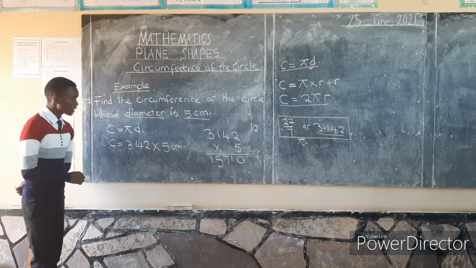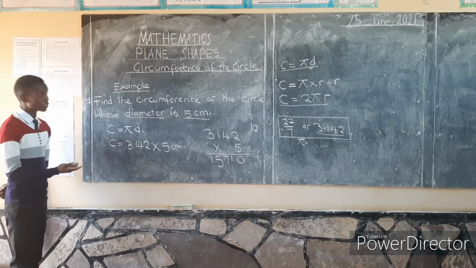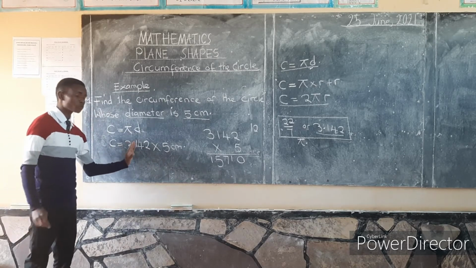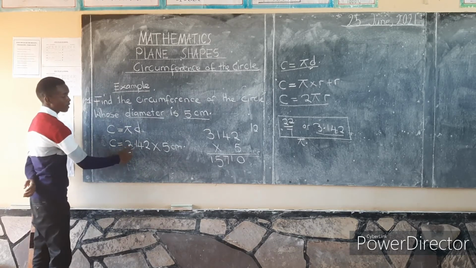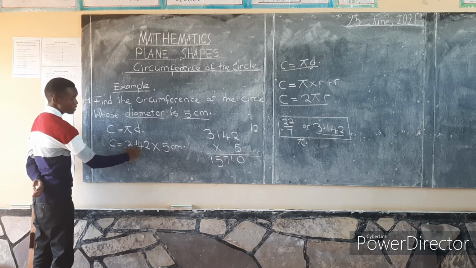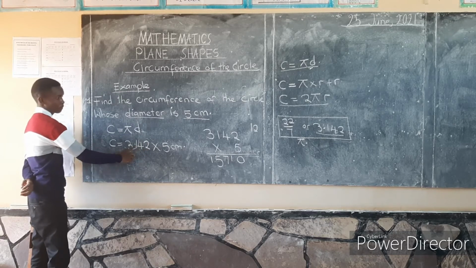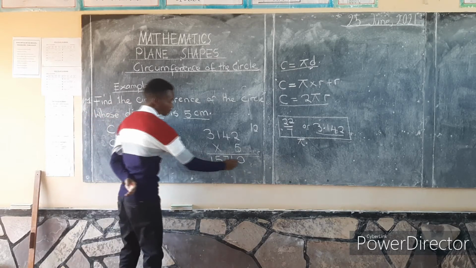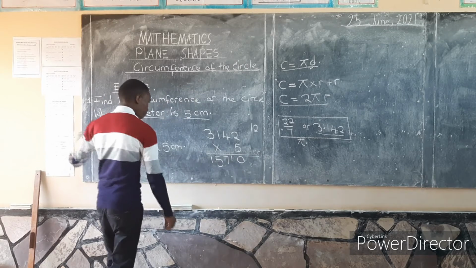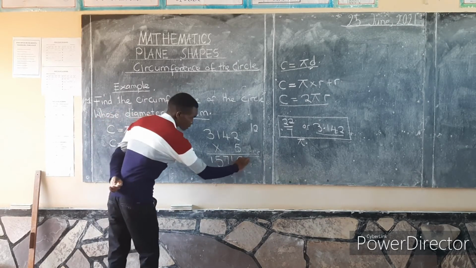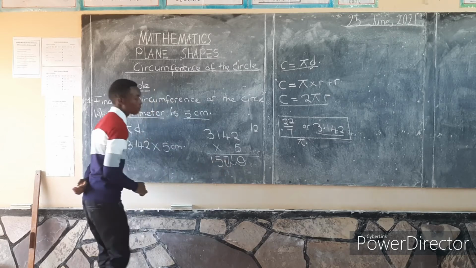Now, there we should remember now to put the point. When putting the point, we consider the number of decimal places that are there. So, here on this number, we have 3 decimal places there. We have 1, 2, 3. So here, I'll move the point from where the 0 is. I'll move 3 steps coming to my left hand side. So I'll say 1, 2, 3. So my point has to come there.